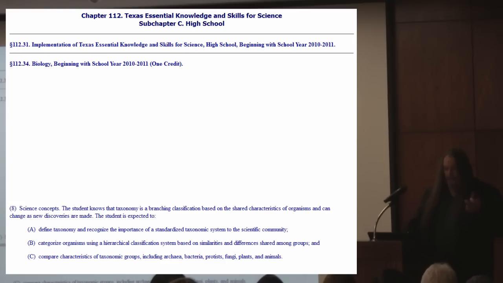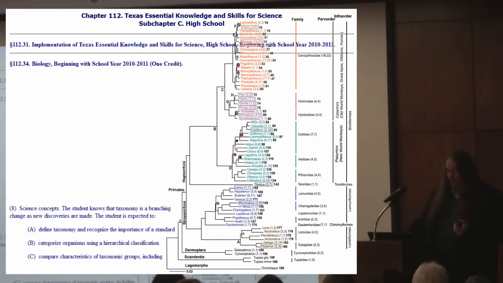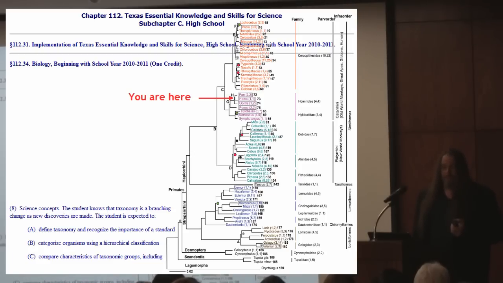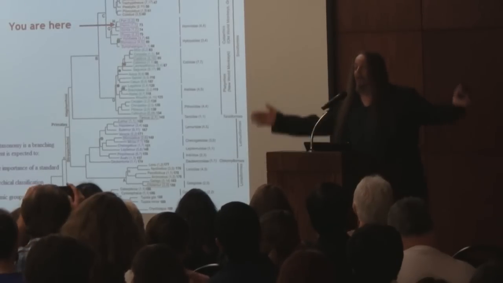Nobody in this room is going to argue that they're not a vertebrate — you've got a backbone, you're a mammal, you've got mammary glands. This is a molecular phylogeny of living primates — a genomic analysis which serves as a confirmation of what Carolus Linnaeus recognized three centuries ago. And what this says is it does not matter what you believe, regardless of what your religious perspective is, whether God exists or not — teach evolution as a fact, because that's what it is.